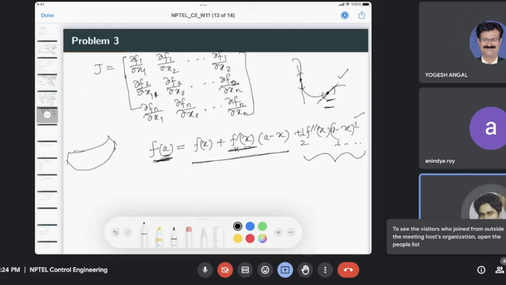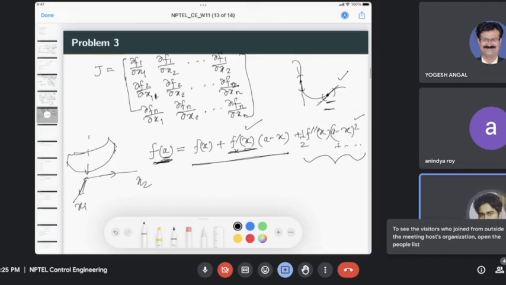So we want to find, okay, there are two directions x1 and x2, then we want to find in both directions how this function is changed in the neighborhood of that. So that will be used for this Taylor series expansion for the multivariable case. So in the n dimension also, we need, in the n directions, how this function is changing. So that actually captures this.